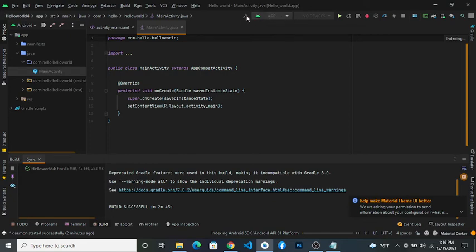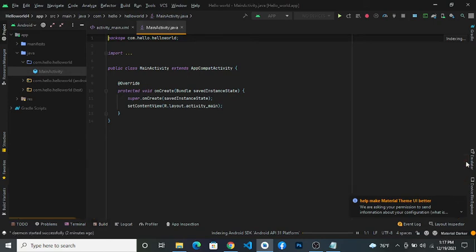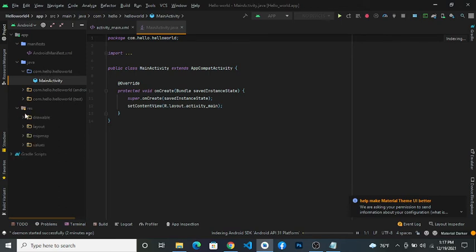This is the app we are running, and this is the build tool. You can see it is also indexing Android SDK API version 11 platform tools. These are the platform tools, and that's all we have. On creating the application, we have the main page over here, then the package name, and the source files. We have the drawables, just the vector images. Then we have the layout, that is the UI. Then we have the map, and the values over here. This is the color and the settings, and then the strings.